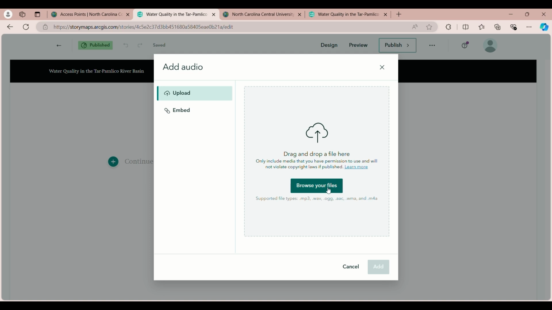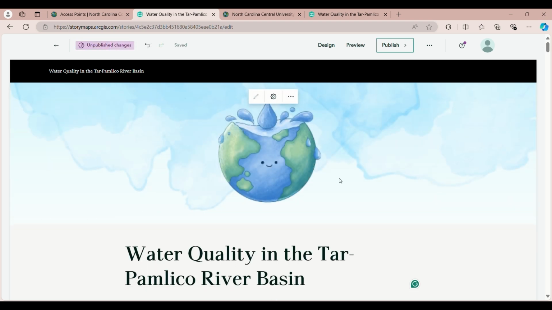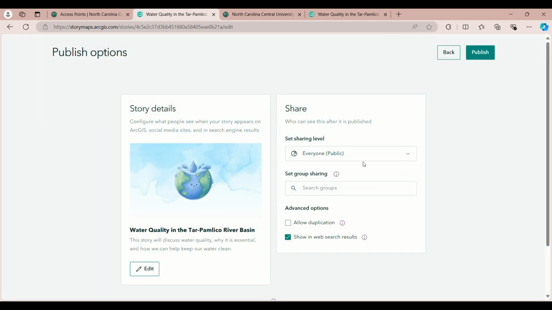So that is why I advised that you should have a folder where you have everything you need to build your story. And don't forget, anytime you edit your story map, make sure you publish after that. Remember I said if you have not published it before, you can leave it and go. Because you've not published it, it's going to be under draft. But after you have published it and you edited it, make sure you publish it again, so it's on everyone.